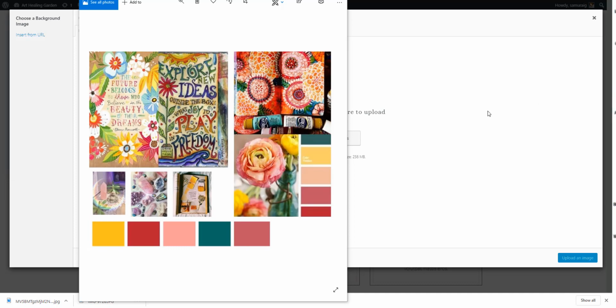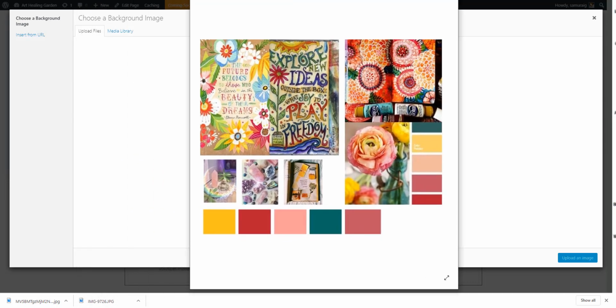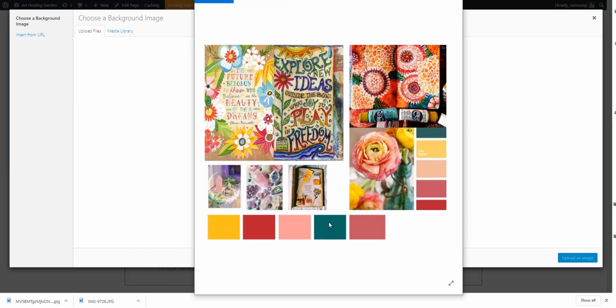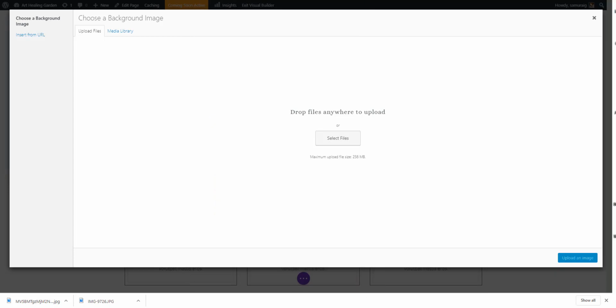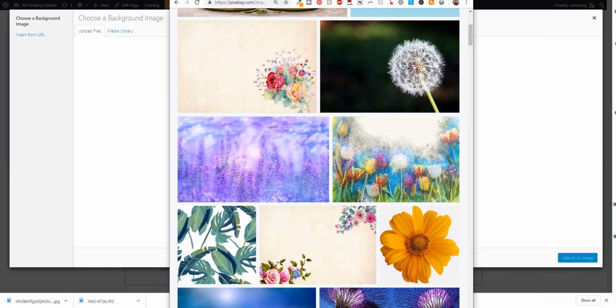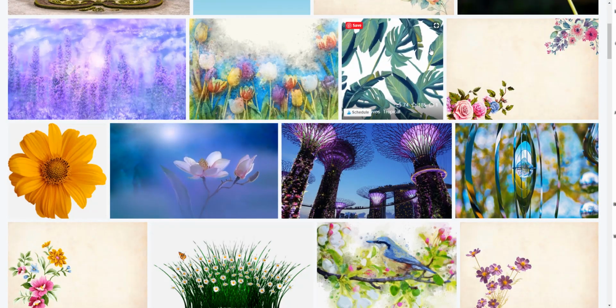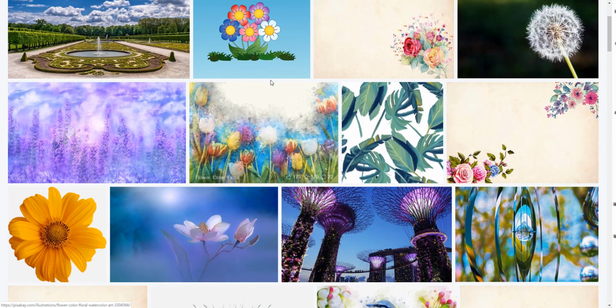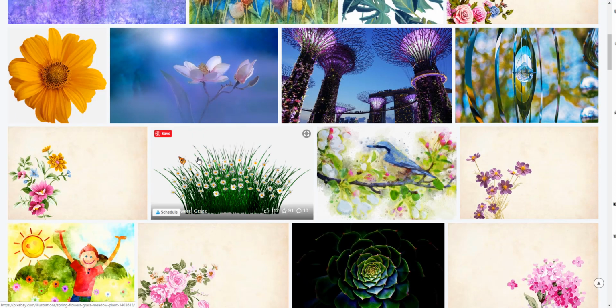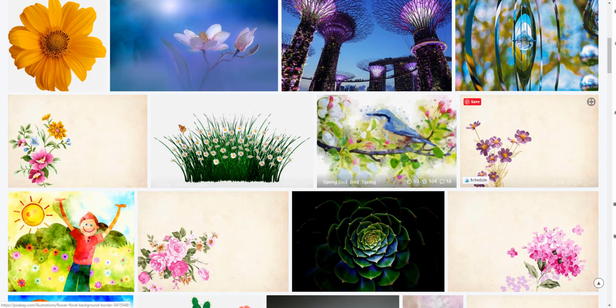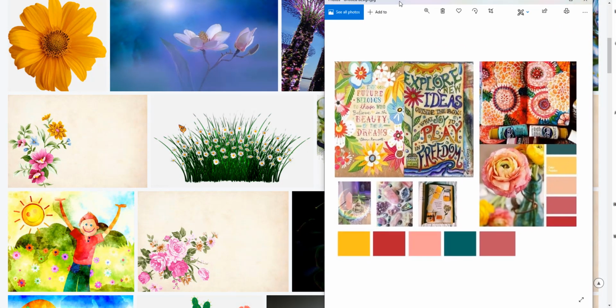So the brand board for my site looks like this. And you can see the different colors that I've picked out. So I want something that looks similar to this. It doesn't have to be exact. So I go on Pixabay or any other site that you might want to use. You can get free images from there, or you can get images from other sites for paid. And what I would look for would be something that has some flowers in it, but was also close to the colors that I use in my vision board.